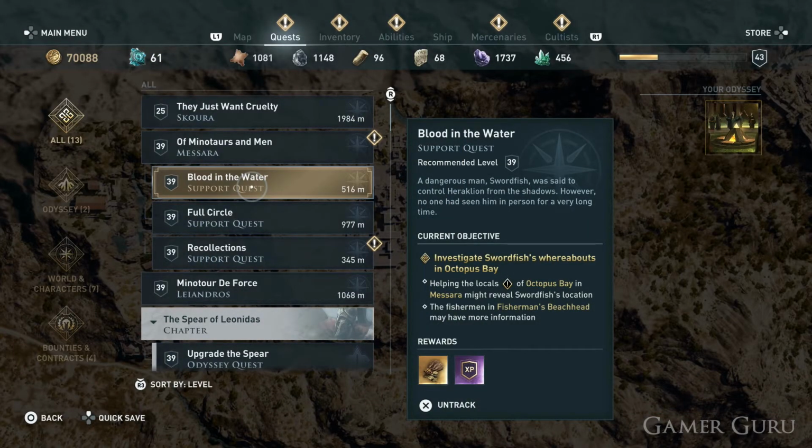One is going to be called Blood in the Water, Full Circle, and Recollections. The second and the third side quest are going to be very quick and very straightforward. However, Blood in the Water is actually a relatively long side quest, as it also involves taking out Swordfish, who is one of the cultists. But with that said, it's relatively straightforward. If you do need help with that, you can go check out the cultist video where we take out Swordfish.